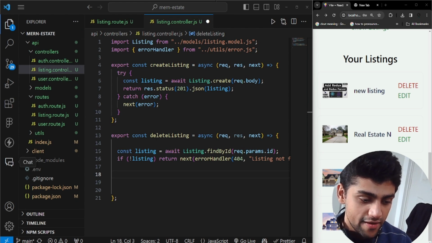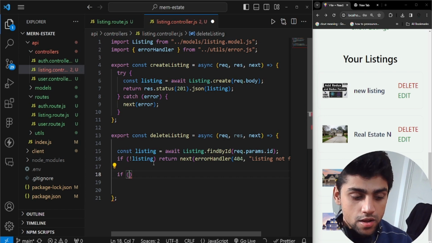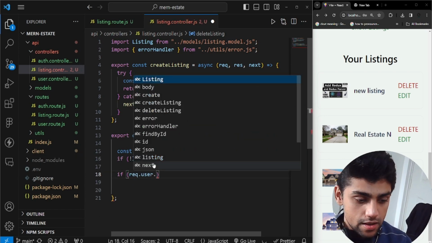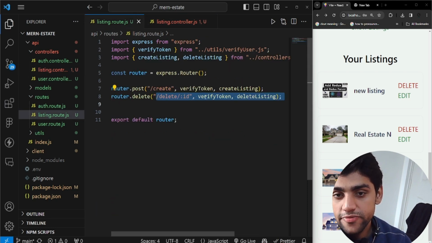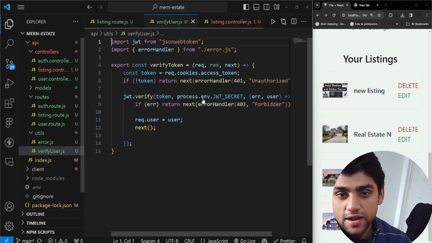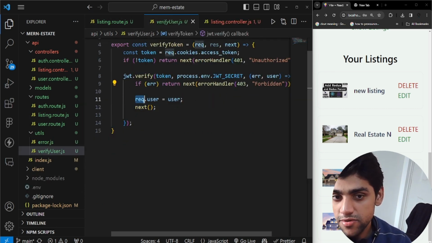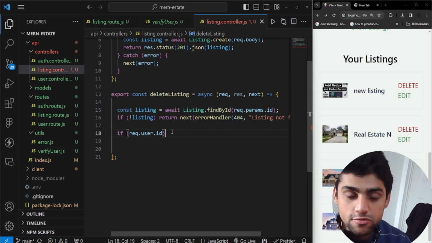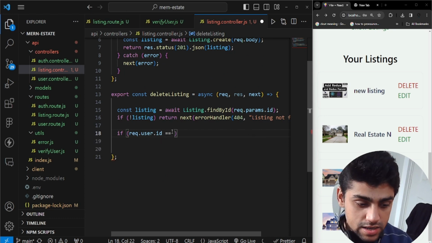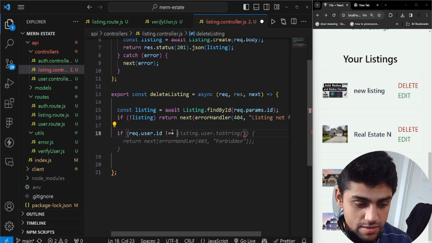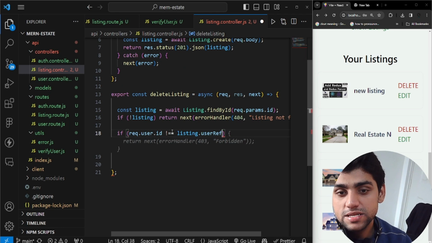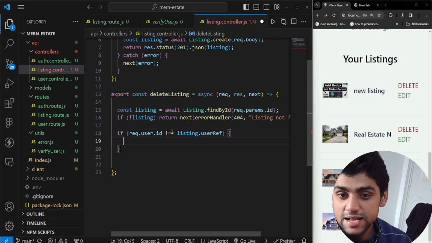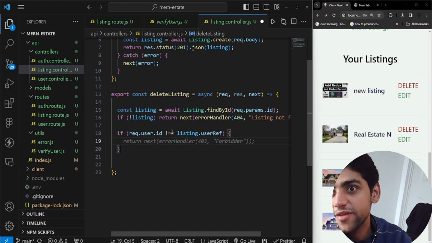The next is we have to verify whether it's the actual user or not. So to get the request.user.id, this is actually coming from JWT. What happens is this verified token is being activated. If you go to the verifyUser, I remember I used to get the request.user ID. I'm getting the user's ID from this because it's verifying me. And if your ID that the JWT gave doesn't match with the listing.userRef, because every listing is going to have a userRef attribute that signifies that this listing has been created by this specific user's ID, right?